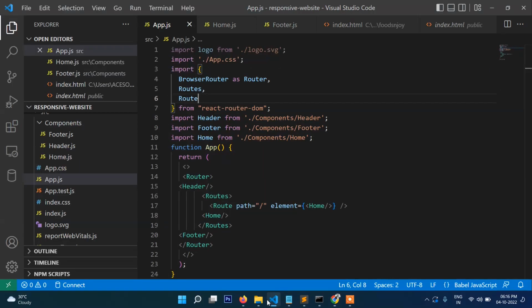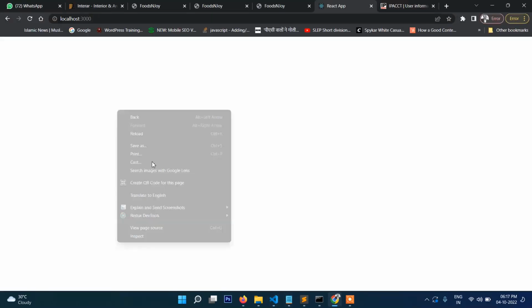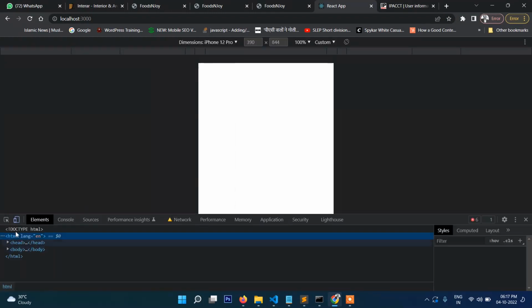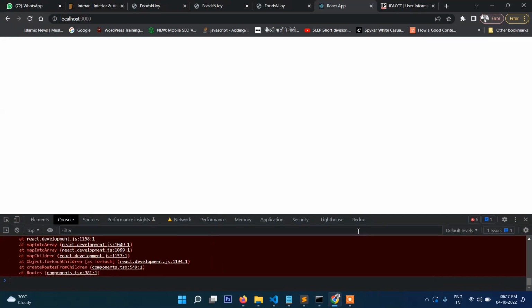Oh, something is wrong. Router import, no. So what is the problem? Let's check here. Console.